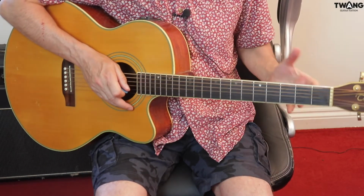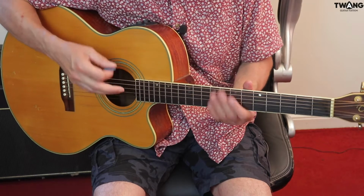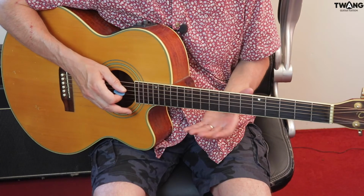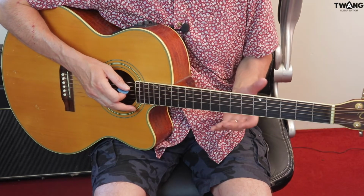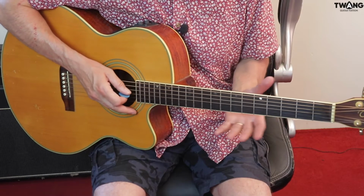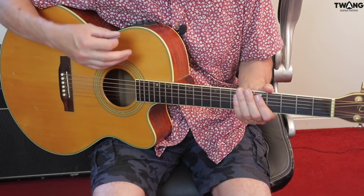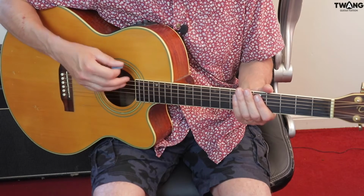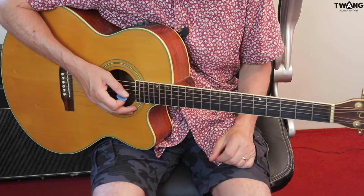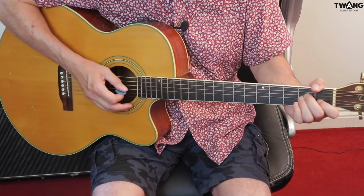Now, what we want to do is to lift the song a little bit. So we're going to put a few little extra strums in, a bit louder as well, so the dynamic of the song lifts over the second verse and the second chorus. Playing on acoustic, you need to do that because we haven't got the luxury of bass, drums and electric guitar. So we have to do that with a little bit more involved strumming, just lifting the whole song for the second verse and the chorus. So a few little different embellishments.